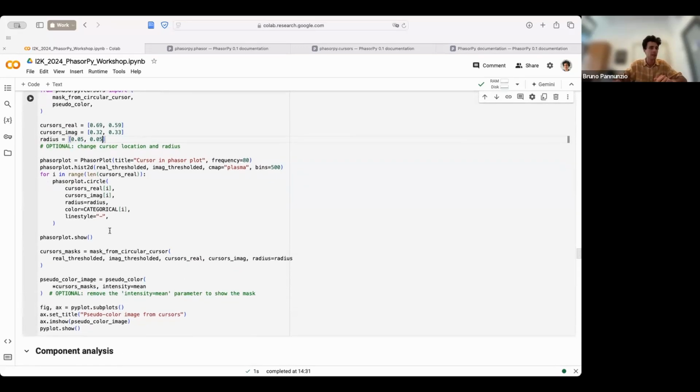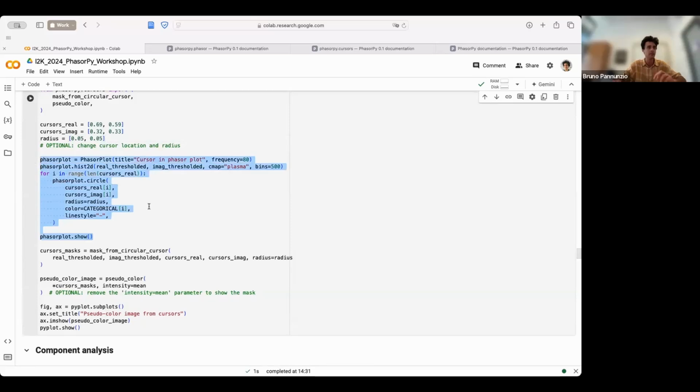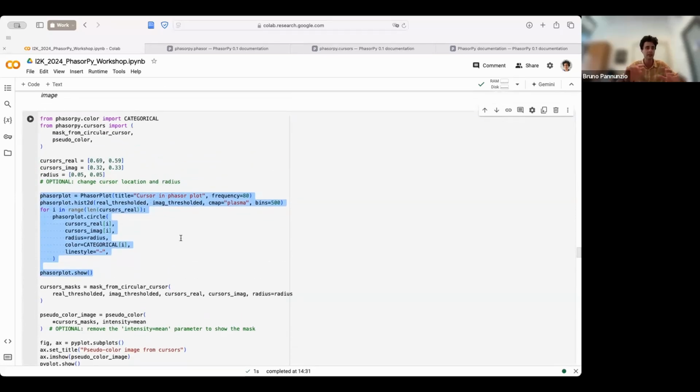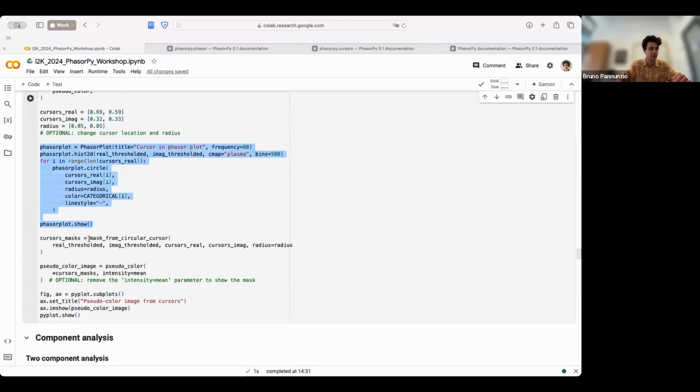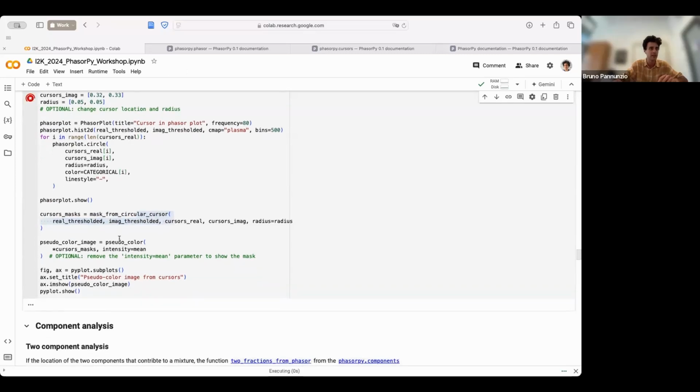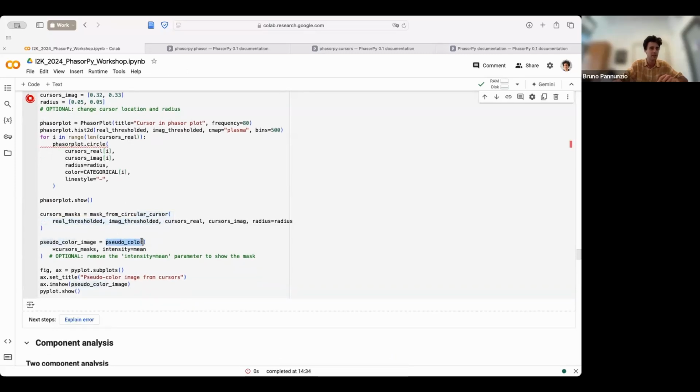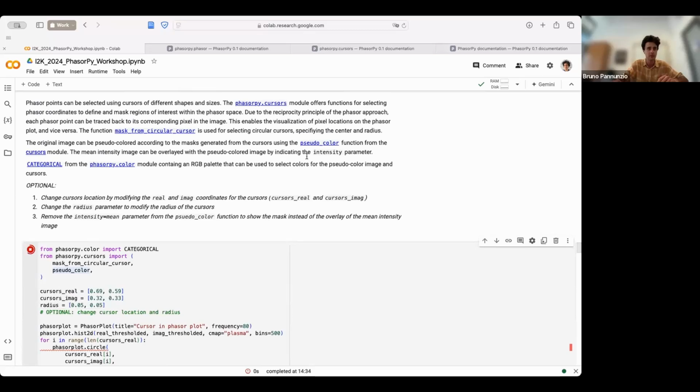So here I am just going to plot these two cursors in the phasor plot to see which are the regions of interest. And then here with mask from circular cursors, we are going to get these masks generated from these cursors. Then I will run this, and then using the pseudo color function also from the cursors module.